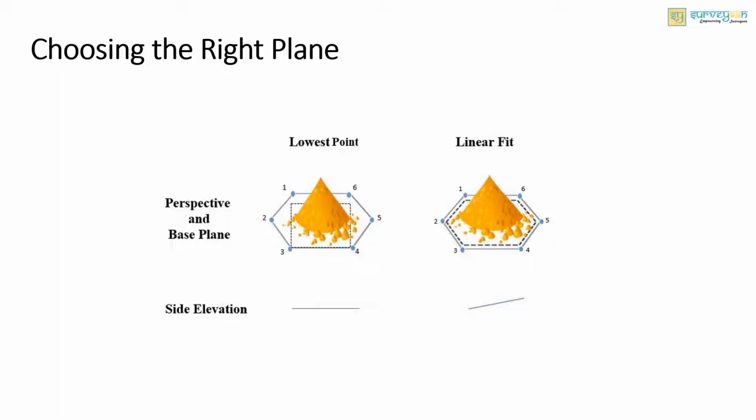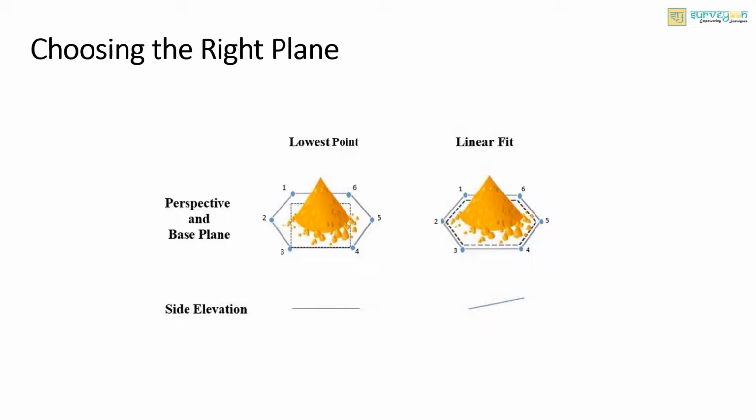We also have another method called the manual base plane. And in this method, we select the base plane manually. Initially, we need to know the base elevation of an area. If we have the known base elevation, then we can enter that and get the volume measurement. Here, the base plane will be selected on the elevation we have inputted, and the base plane would be a horizontal plane.